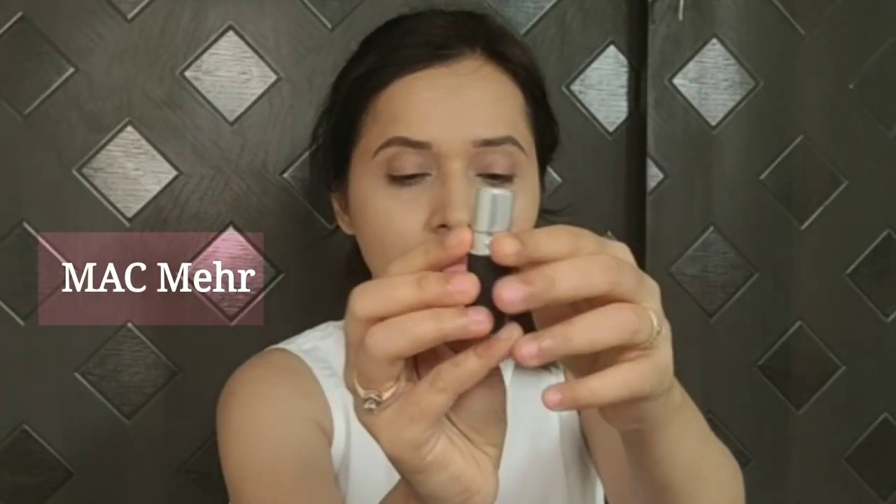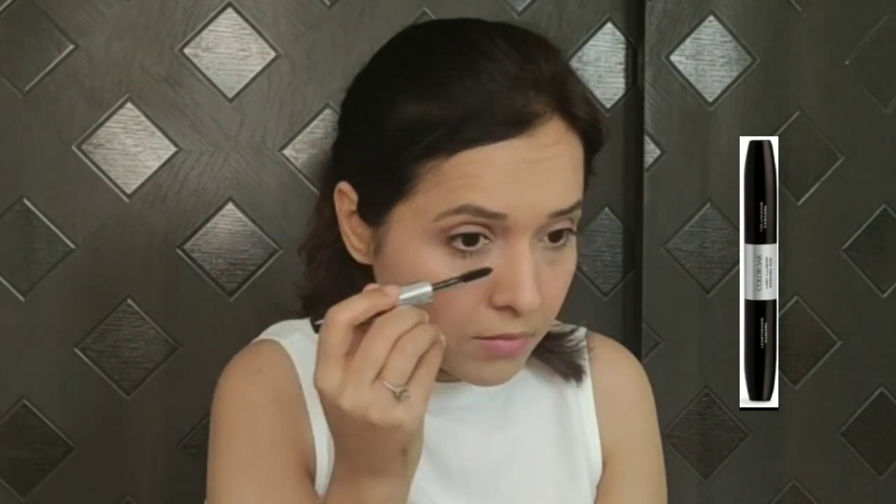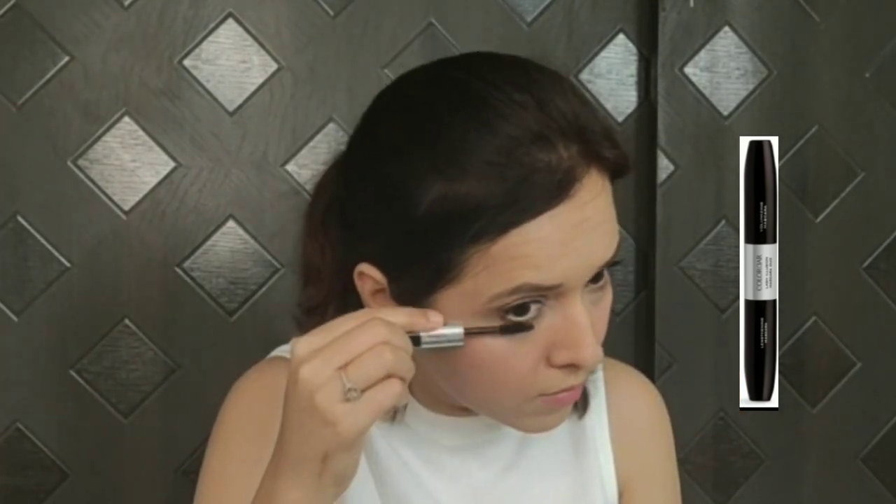Now focus on key areas: fill your brows naturally with the Brow Definer by NYX, then apply a pink nude lipstick. Use the same lip color on your cheeks and eyelids and blend for a flushed look. Finally, apply a regular non-waterproof mascara to open up the eyes and make them look beautiful. Accessorize with small earrings to complete the look.